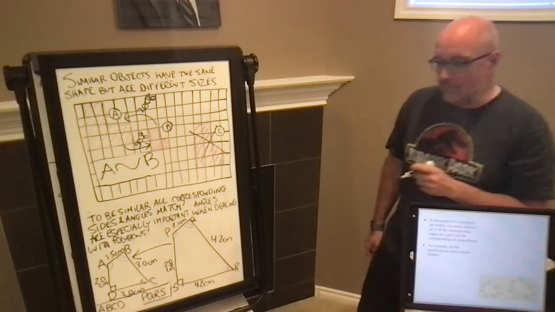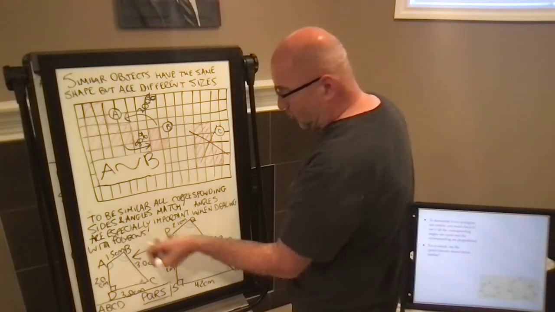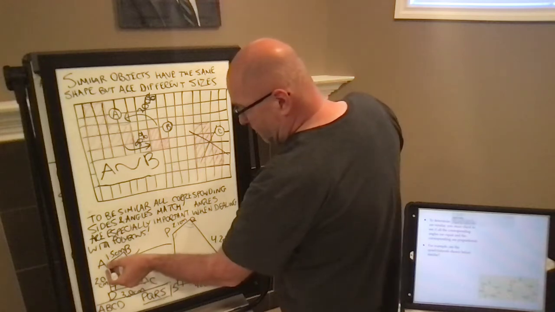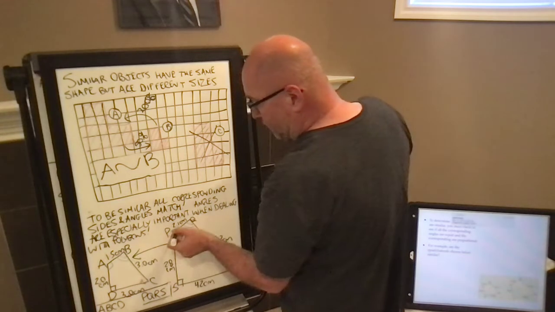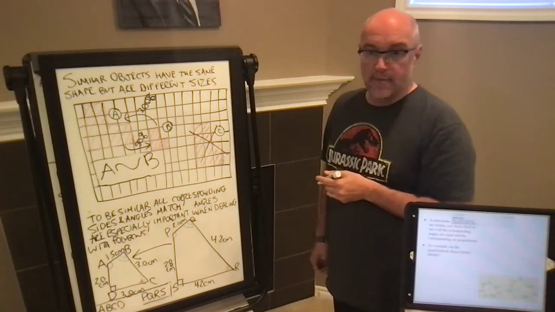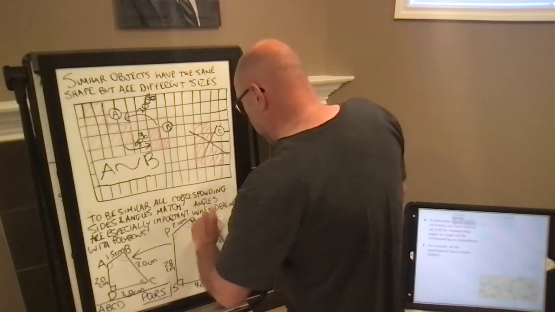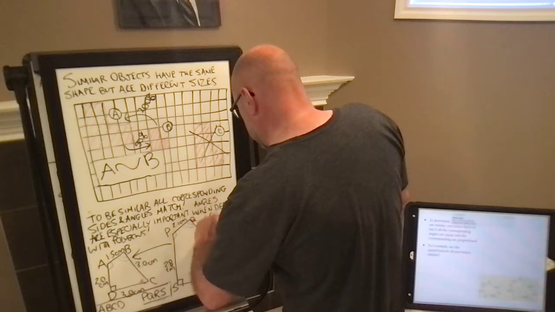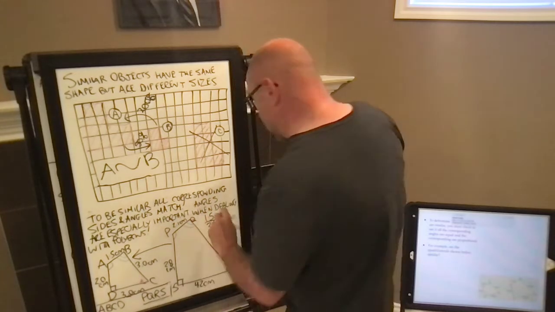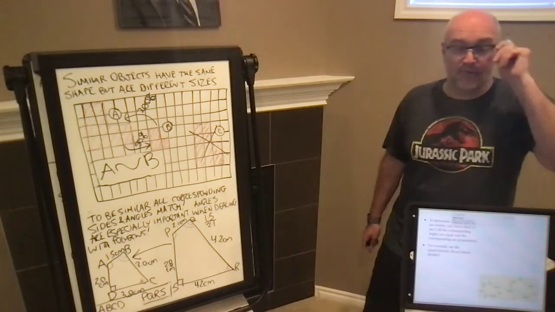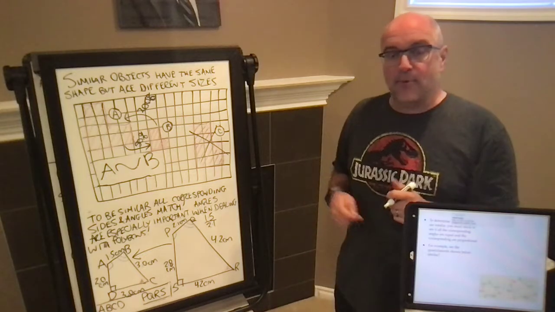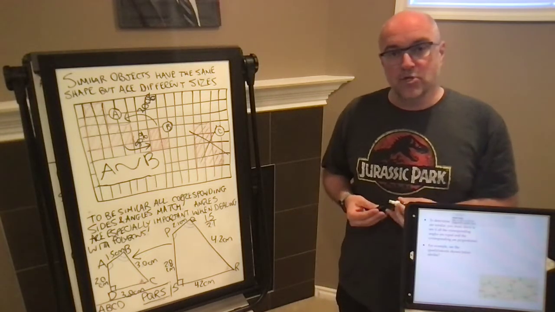So what I'm going to do is look at my corresponding sides. The first corresponding side that I see is 1.5, which corresponds to 2.1. Because this is a reduction, I'm going to use my scale factor equation, which is my scale length divided by the original length, which is 1.5 divided by 2.1.